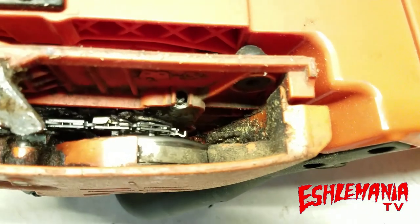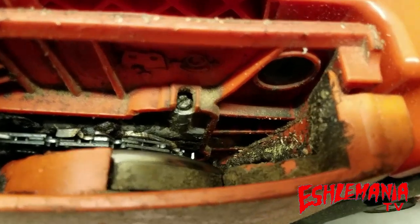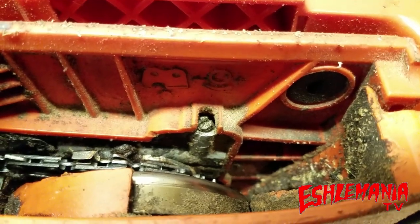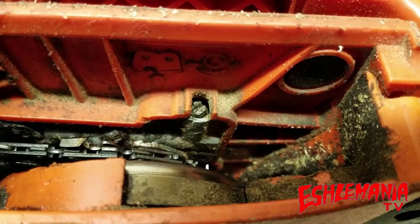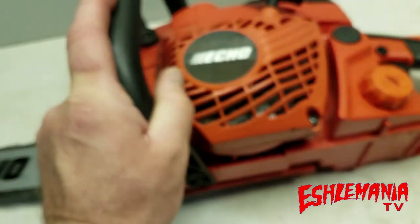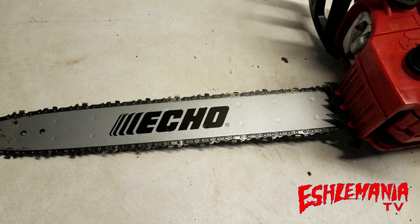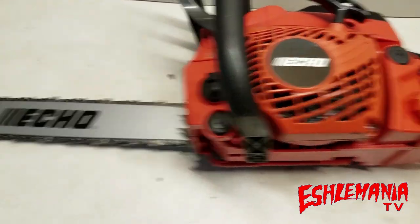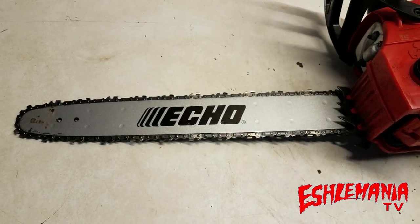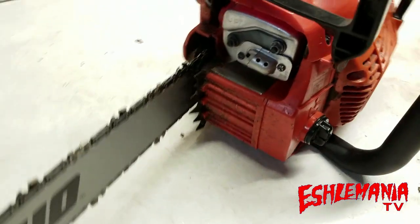Pretty simple under there. You can see right there that slot head. That's the adjustment for your oil pump. Got the indications there on the case, on the housing. That's to change the flow rate of your oil pump. Usually, once you get that set up, you don't have to change it again, unless you're changing bar length or something like that. Most of the time, people who buy one of these saws don't mess with it at all. But it's there. You know, use it if you want. To each their own. So, for the most part, that's it.